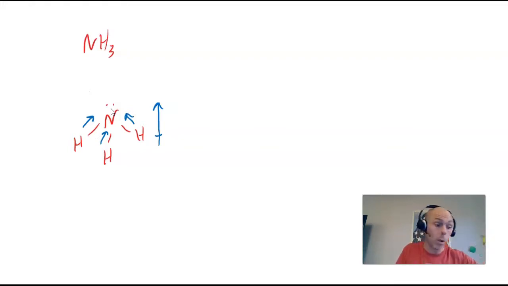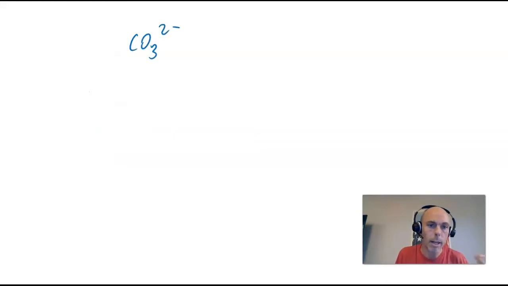So these are polar bonds. N is more electronegative than hydrogen by more than 0.3, and will suck the electrons away from hydrogen. NH3 is not a symmetrical molecule, so this is an overall polar molecule where the top end, the nitrogen end, will be slightly negative, and the hydrogen end will be slightly positive. That blue arrow I've drawn to the right of the Lewis structure is the dipole moment, or the molecular dipole, indicating that, again, the bottom is slightly positive and the top is slightly negative.